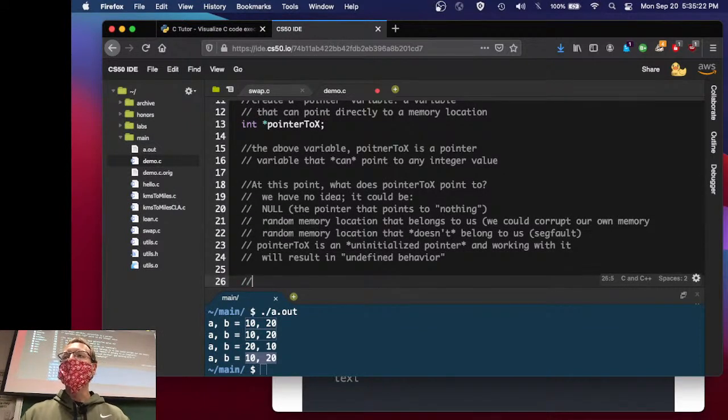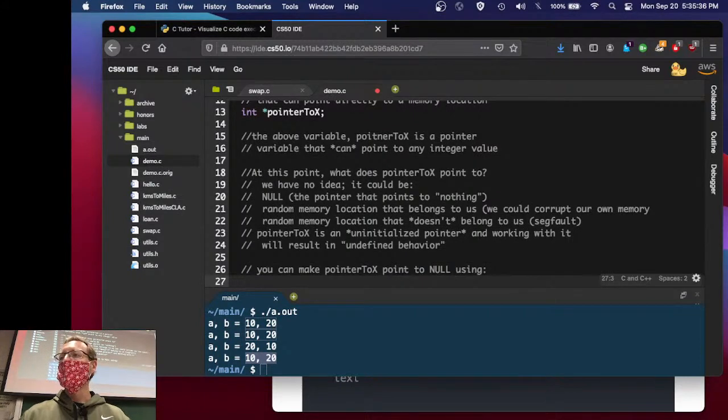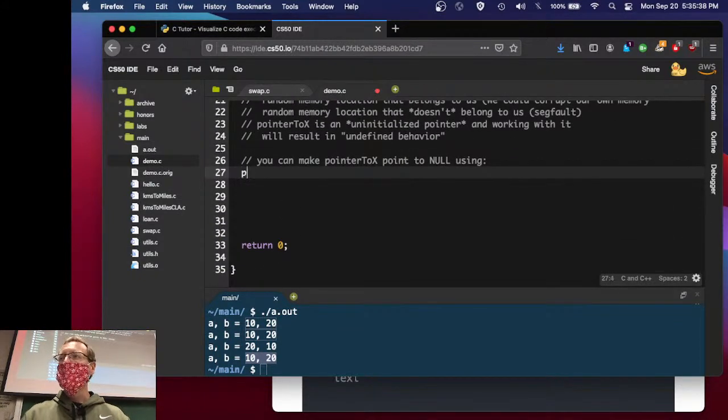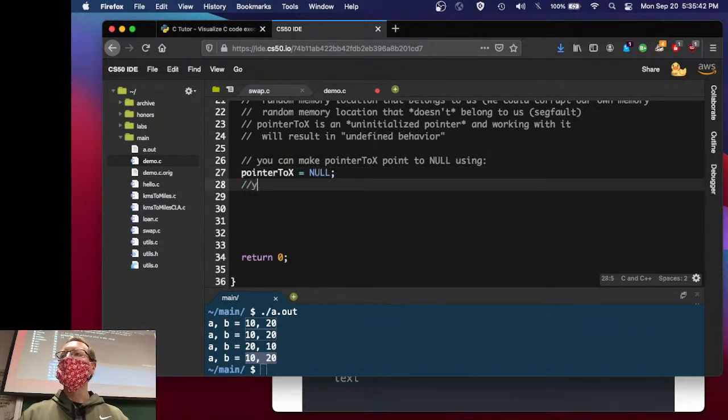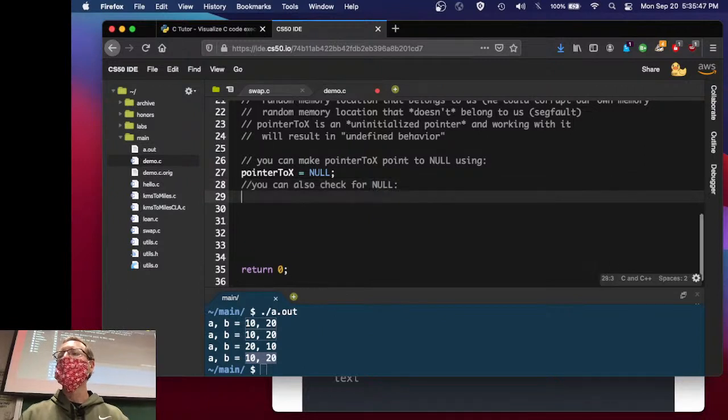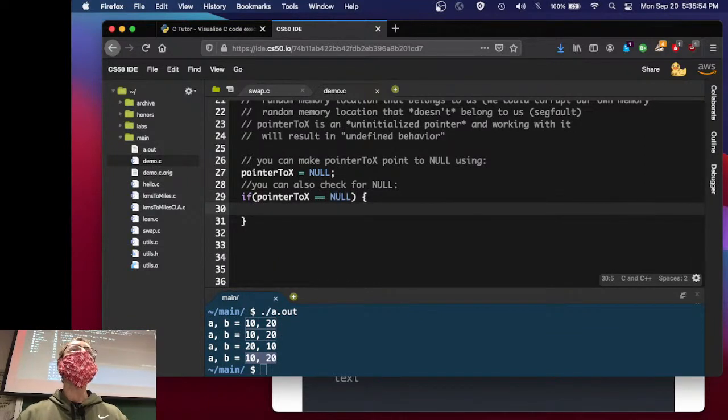So how do we make it a valid pointer? You can make pointer to x point to null, N-U-L-L, all caps like this, using the keyword null. So let me go ahead and give myself some more room here. Pointer to x, I'll set it equal to null. And you can also check for null. You can check if pointer to x is equal to null, then refuse to do anything.